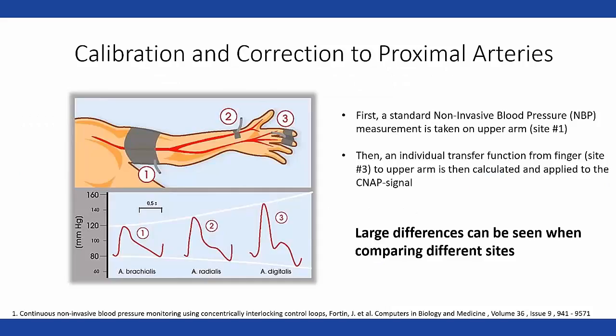Okay, the data that we're going to look at today was collected using a CNAP blood pressure monitor, a continuous blood pressure monitor. This is what a lot of our customers that we work with are using, the same monitor. Just a little information on how this works: you can see that we use the normal cuff around the bicep, and it's going to take the measurement on that upper arm, and then it's going to complete an individual transfer function to the fingers. This is where the finger cuff goes on. And then we can know the differences in pressure between the two.